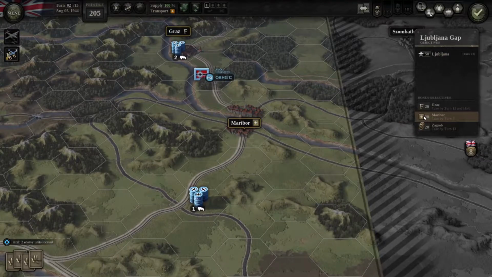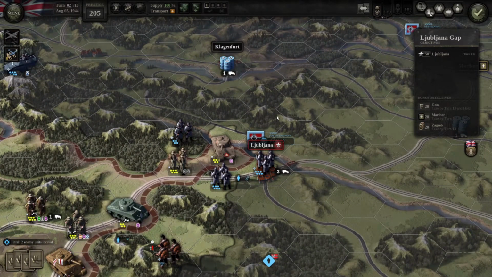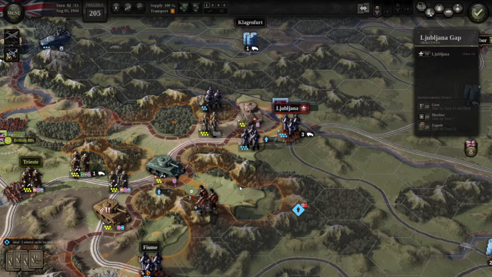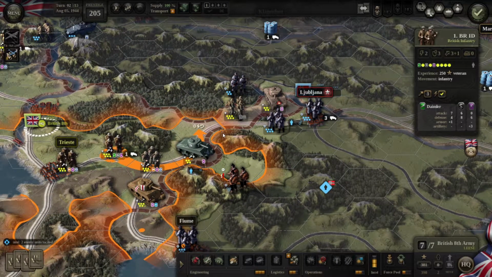Okay, so we have a turn 7 objective to get to Maribor. That's probably not how that's pronounced. Klagenfurt. Yeah. Welcome to the school of very goofy pronunciations from Squire.